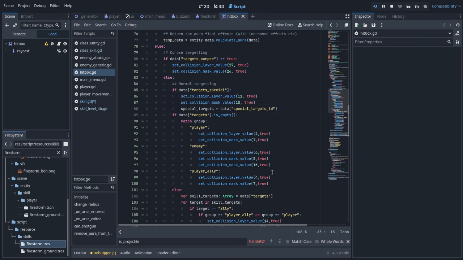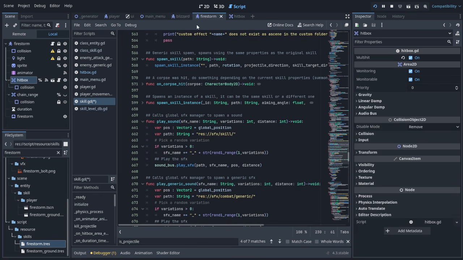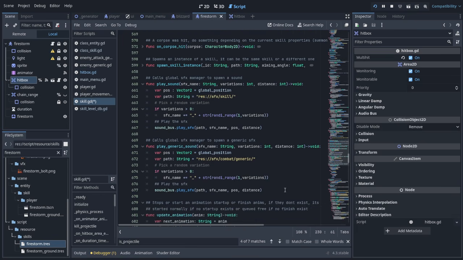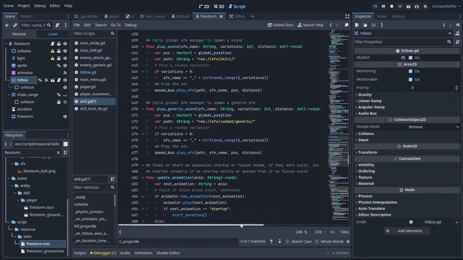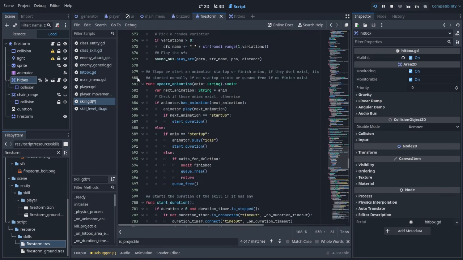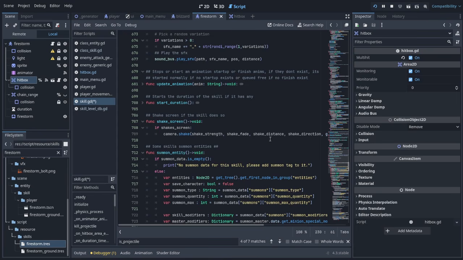If you have increased cast speed and the skill depends on the cast speed or the attack speed, the animation speed is going to be faster. So if you are spinning on a spin to win type of skill and you have more attack speed, you can make the animation go faster, so you hit more times per second.